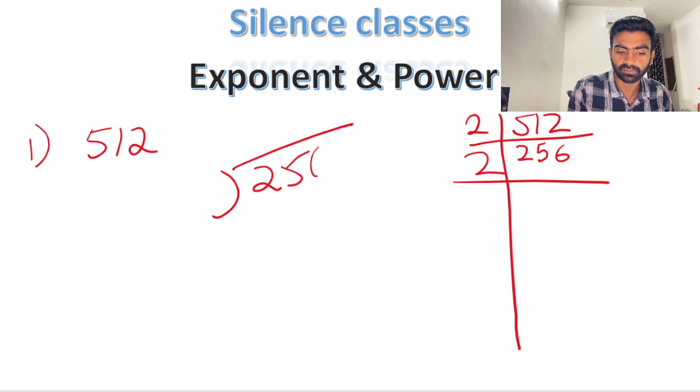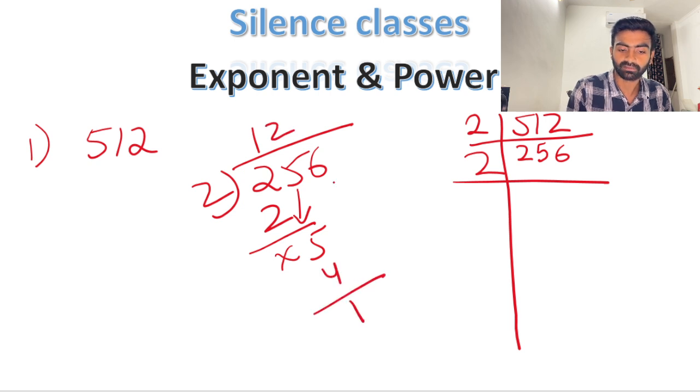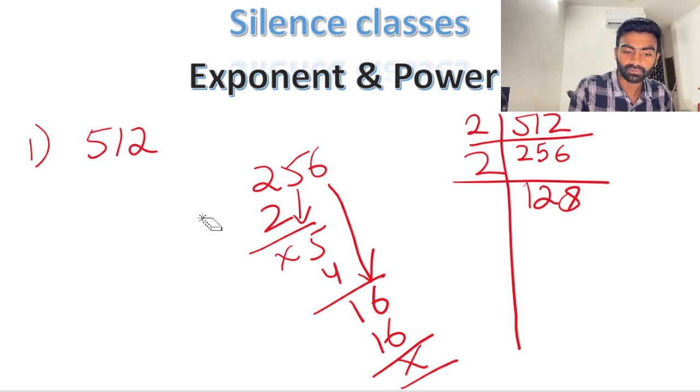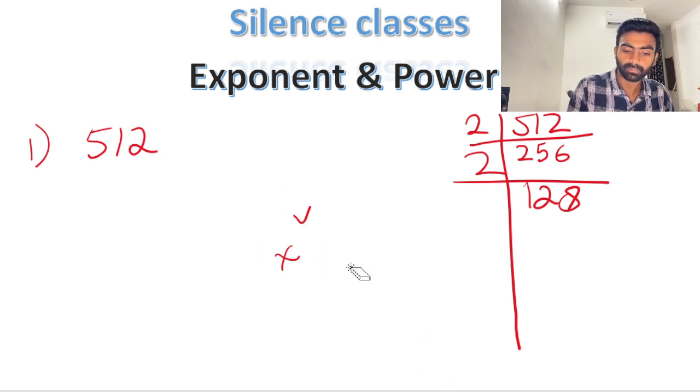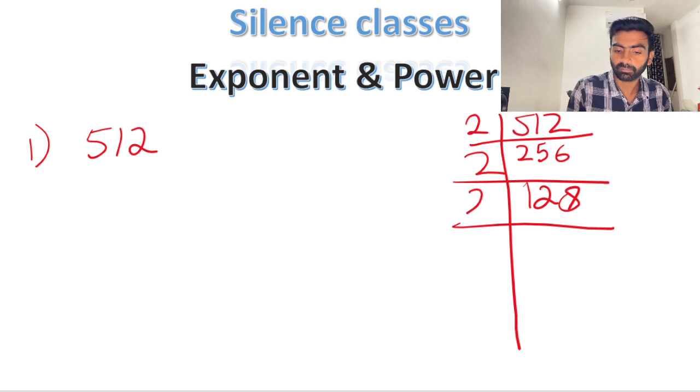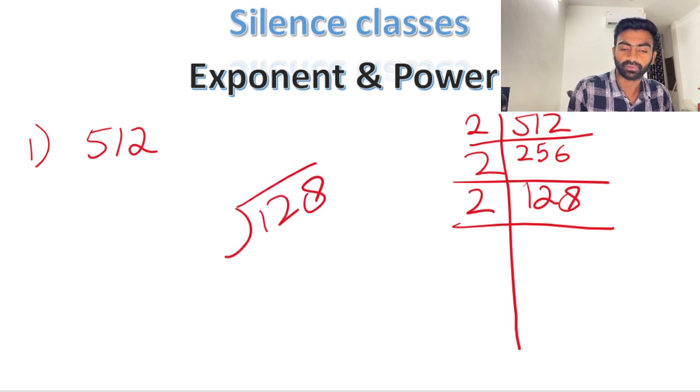divide 256 by 2. 2 1s are 2. I will bring down 5. 2 2s are 4. 1 is left. Then we will bring down 6, and 2 8s are 16. Okay. And 128 is the answer. I will write it down. Now, again, 8 is there in this number. Then it means it is divisible by 2. Okay. We can directly cut, or you can divide, if you have any doubt, to do the division part.